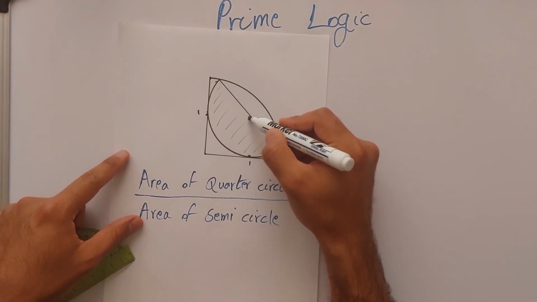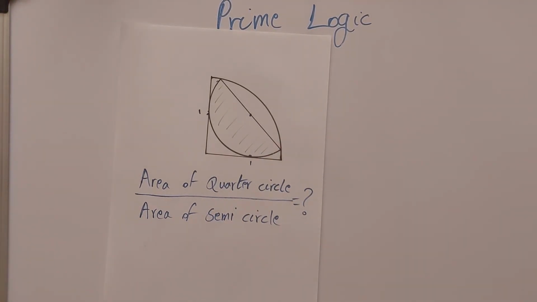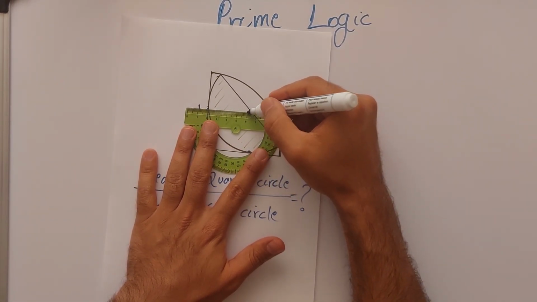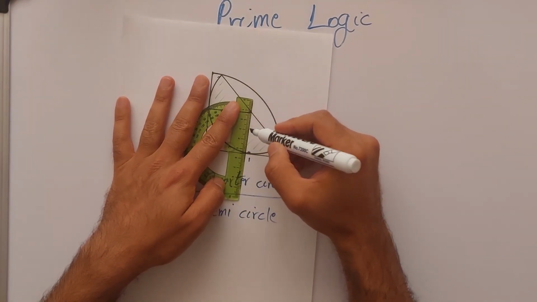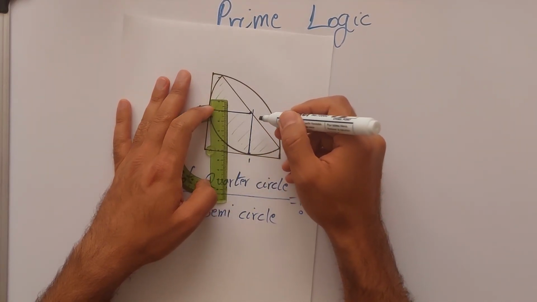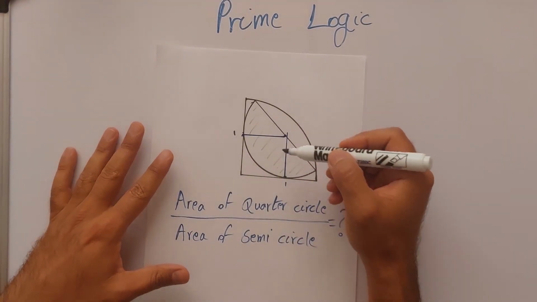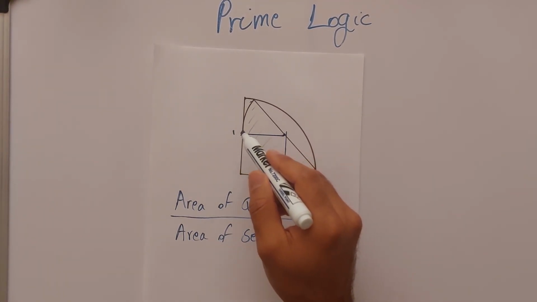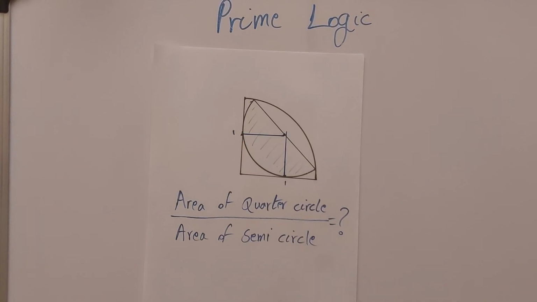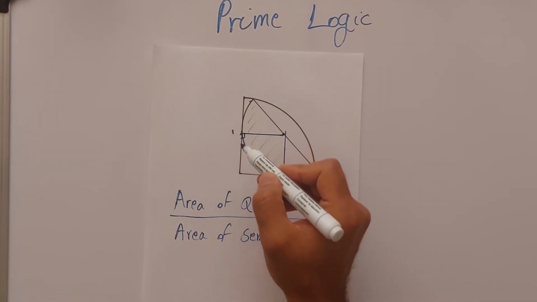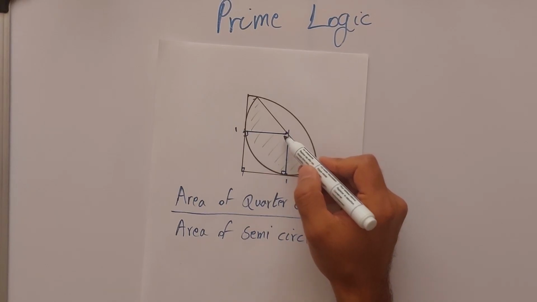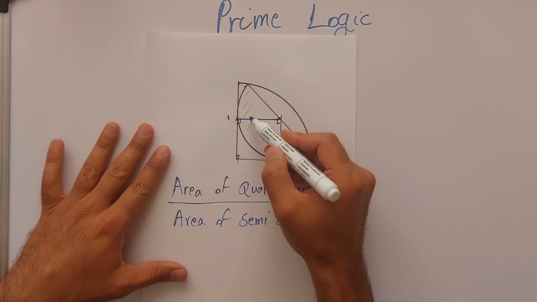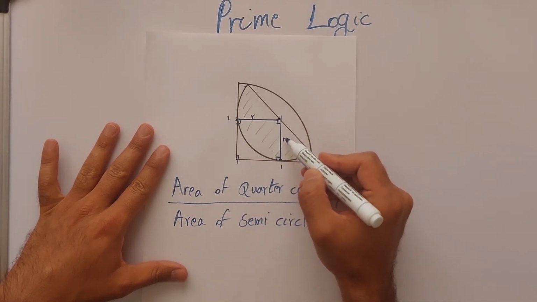And this is going to be, let's say, the center of this semicircle. So if we join this point to this point, and also this point to these points of tangency, we know that the radius drawn to the point of tangency is perpendicular to the tangent itself. So this is 90 degrees, this is 90 degrees, so is this, and so is this. So this shape inside is a square. And this is the radius, let's name it R, of this inner circle.